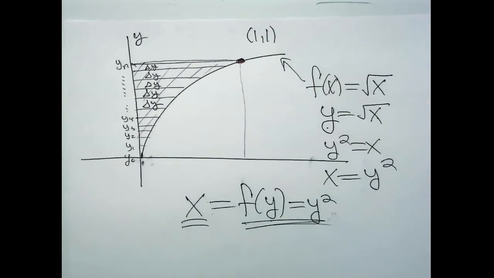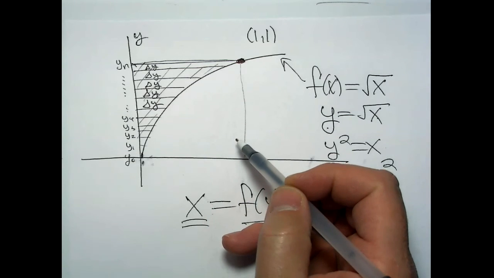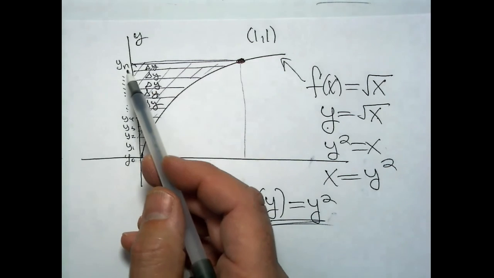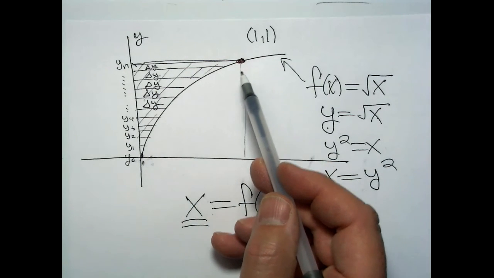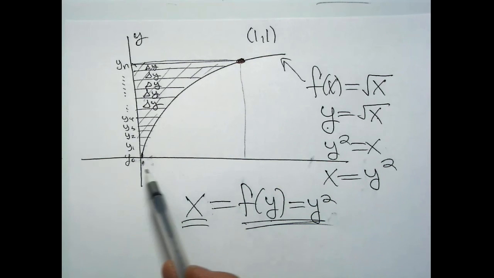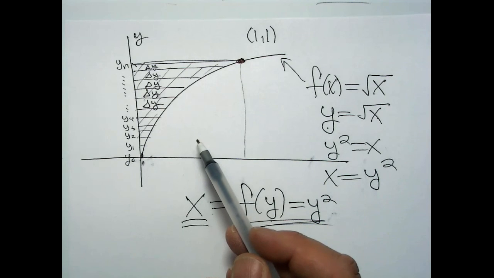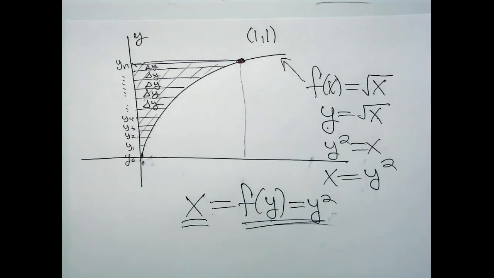Now, if you really think this through, and you don't want to do it on its side like this, then there is actually a method of doing it the other way, and that is do it the traditional way. And if you do it the traditional way, you will get the area beneath the curve. But that's not what we want. We want this area. So why don't we just take the big square here, 1 by 1 square, which would be 1 times 1 is 1, and subtract this area out. That certainly would work, but I want to show you how to do it this other way, on its side.